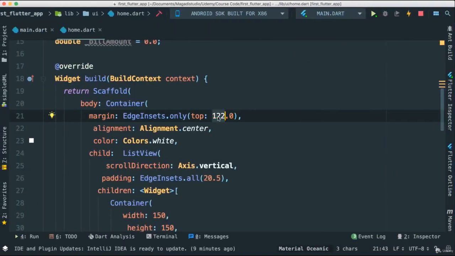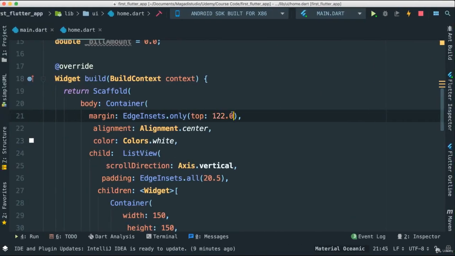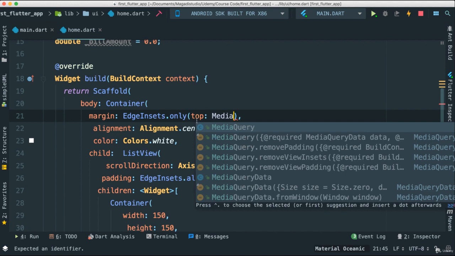This is a better way in a sense that it's more dynamic, because remember, our app will run on different devices, and so sometimes it's a good idea to actually have dynamic heights and widths and so forth. But how do we do that? Well, there's this class called MediaQuery. The MediaQuery allows us to access a lot of the dimensions and many other things about the devices where our app is running. So if I say MediaQuery like that, notice it is indeed a class.